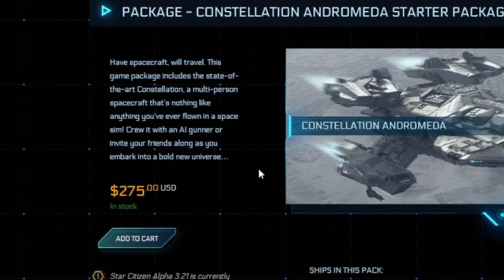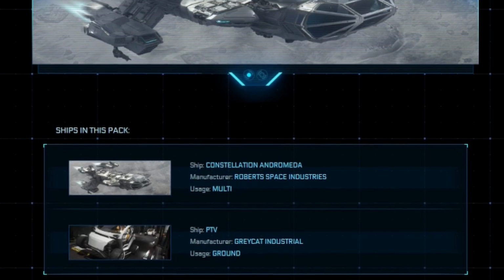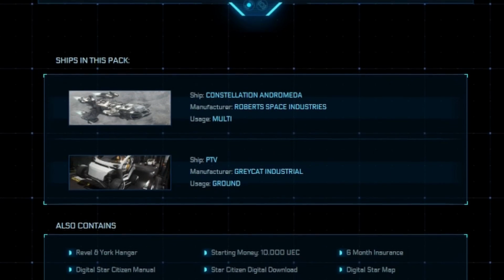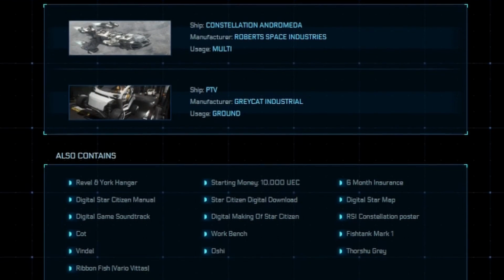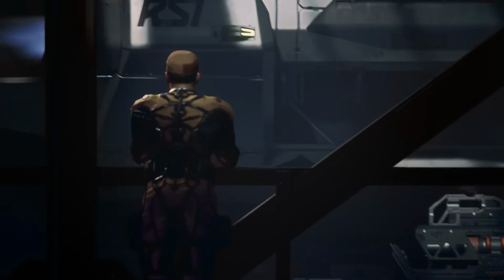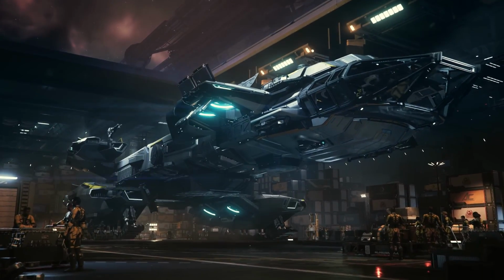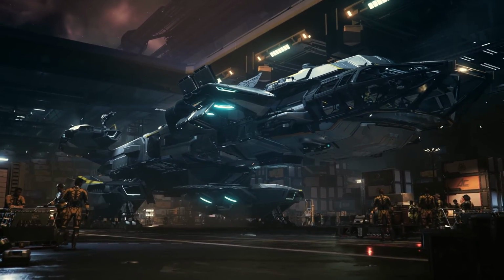It actually has a long list of hangar items, a bit of extra spending money when you start the game, a bunch of digital items, and a little Barbie car that you can put in your ship to ride around in. So, not bad. I'd actually give this a 4 out of 5 because while powerful, new players don't know a lot of people to help crew them, and it's a lot of ship to try to learn when you're first starting out.